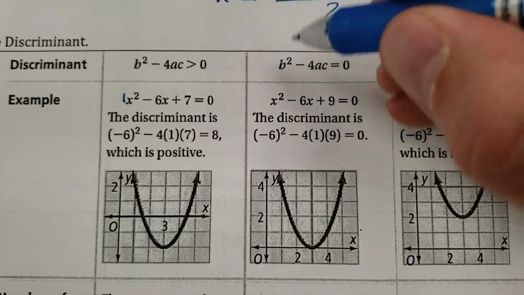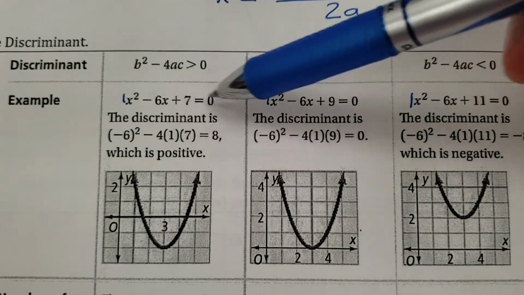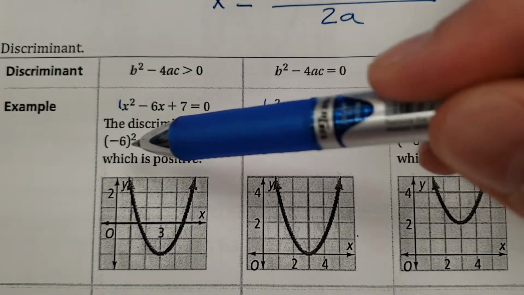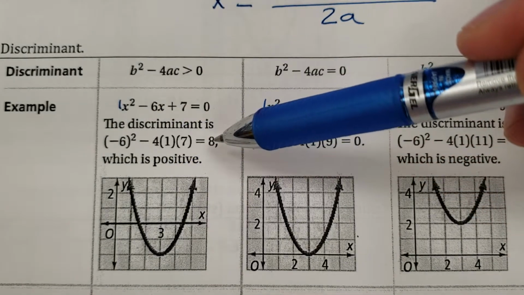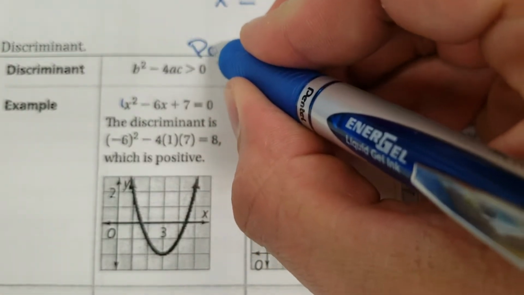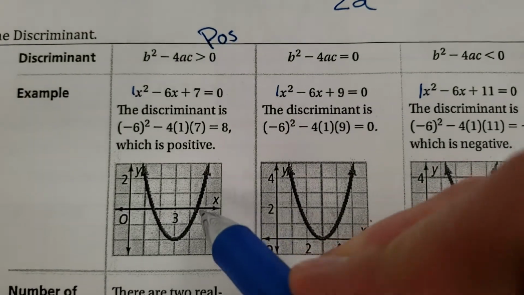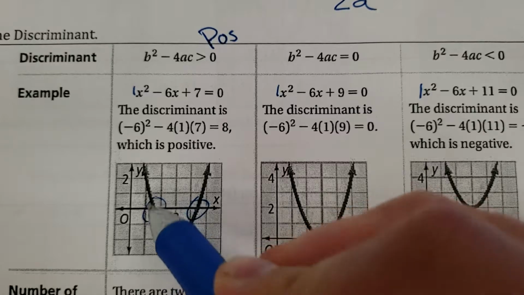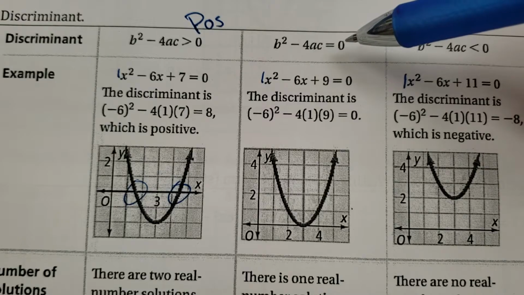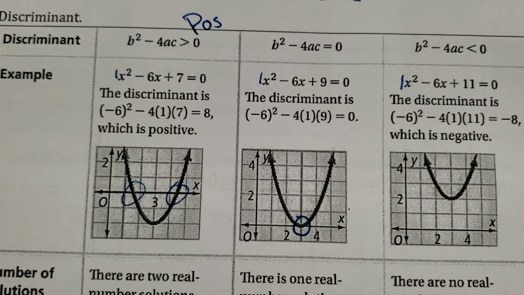Okay? So all 3 problems, look at this. They just kept changing the c value. They kept increasing it. So you'll kind of see what's going on here. So they plug in the discriminant. They do b squared minus 4ac. It's positive. Okay? When the discriminant is greater than 0, or when it's positive, you're going to actually have to do stuff. So if you notice here, this equation is going to have 2 x values for you to find. Okay? When the discriminant is 0, there's only going to be 1 solution for you to find.